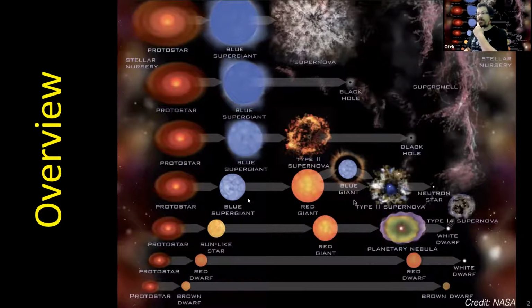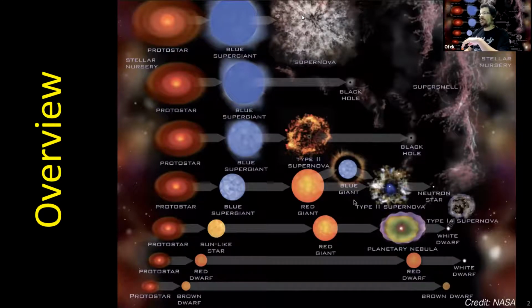More massive stars can have more interesting ends or destinies. Blue supergiants of various sizes and masses can go through different types of core collapse supernovae, which we will cover later in the course, leaving behind not white dwarfs, but either neutron stars, which we'll mention today, or black holes, which we will discuss a lot when we talk about general relativity later in the course. And the most massive supergiants can even be so massive that when they finally run out of fuel and die, the explosion completely disrupts and removes all of the gas back into space.